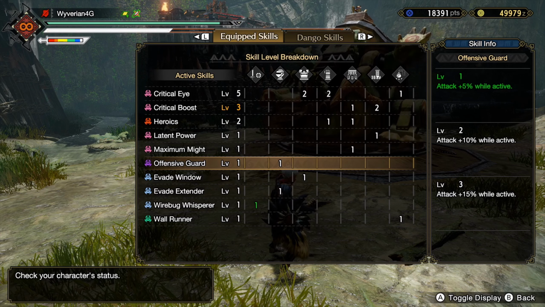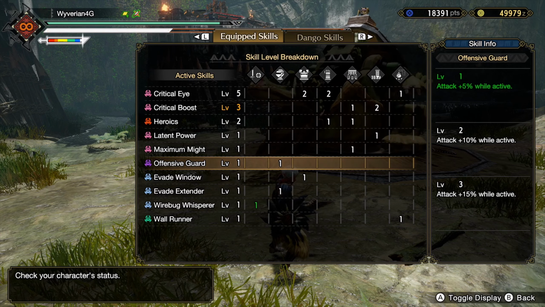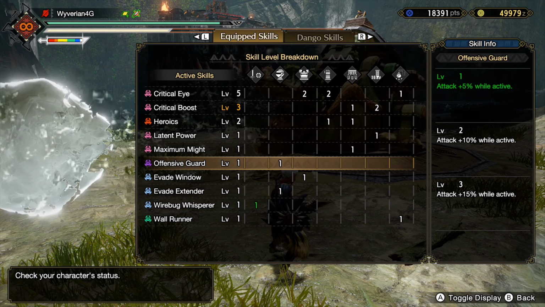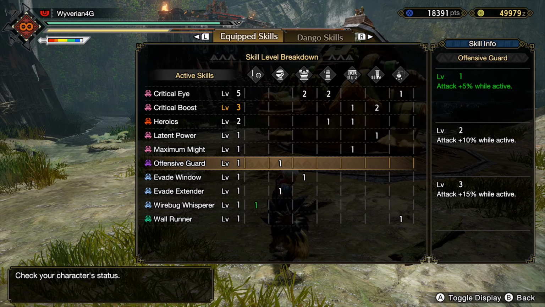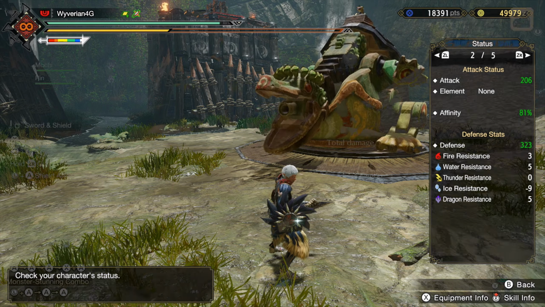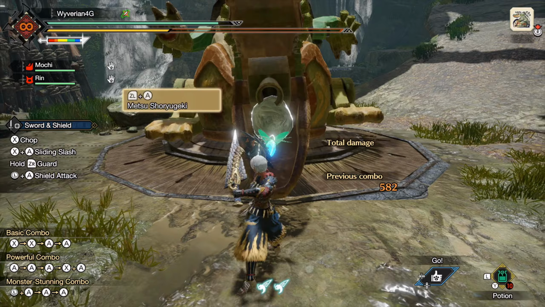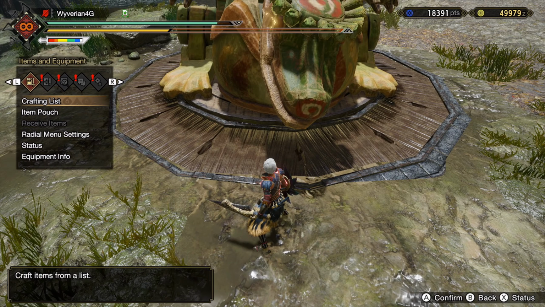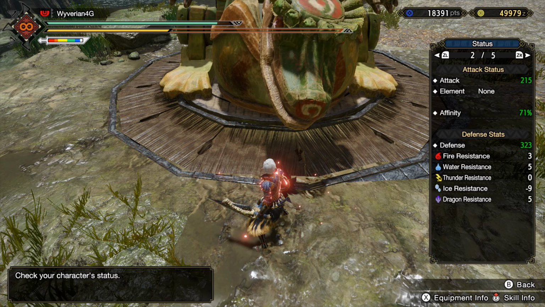Big tip here is that you can actually use offensive guard for the Metsu Shoryugeki, and it'll proc whenever you get a frame perfect guard point, which is actually super useful. I recommend having offensive guard on your sword and shield if you're using this. So after I counter this, you'll see at the top next to my player name, you'll see the attack icon symbol up, and my attack is now 215.